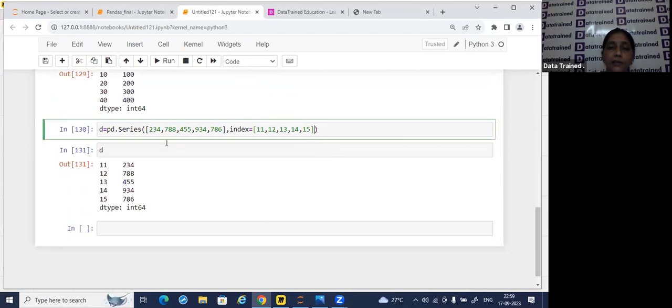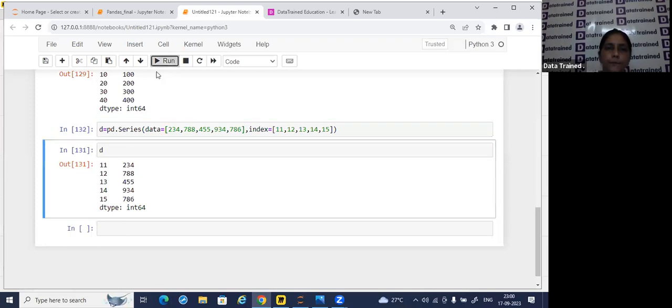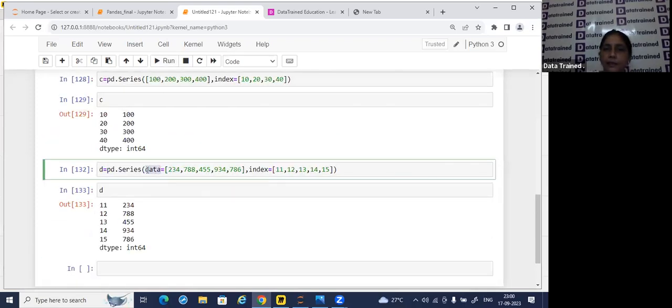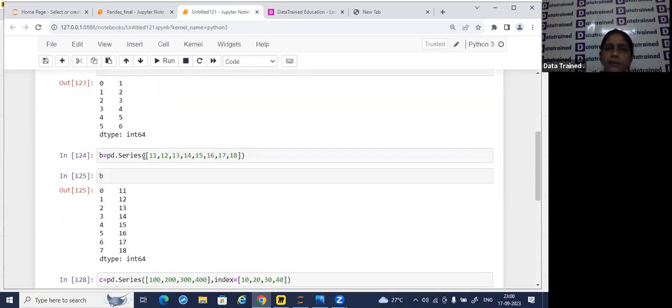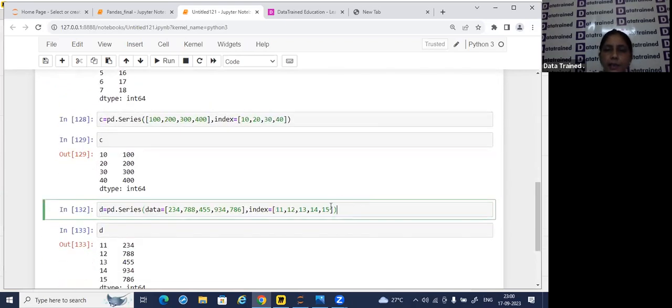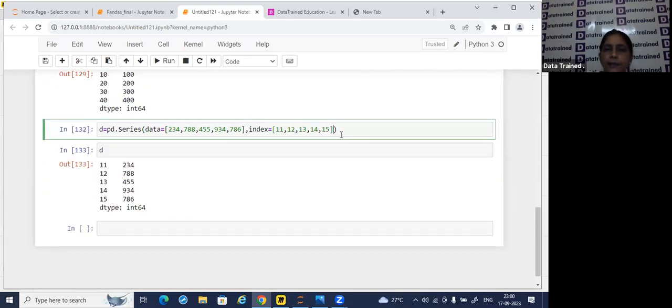So there is one of the parameters, just like we have in pd.Series: the data, this is the data we are providing. So basically, we can write here data is equal to, in this way. This is the data parameter, and the index parameter if you want to change it. Otherwise, it would be the default. Like here, we are working with the default values. So default indexes are there, right? And here, the default type is integer 64.